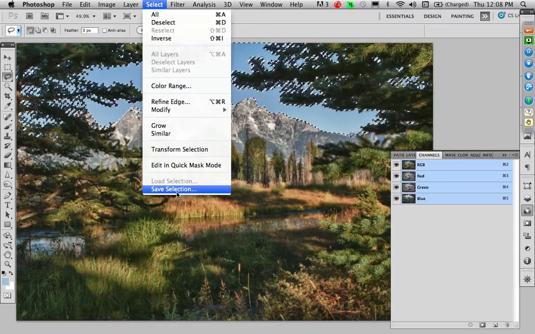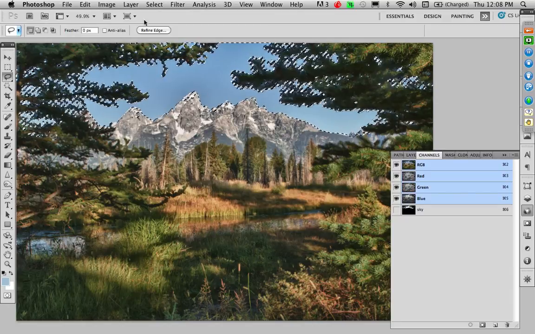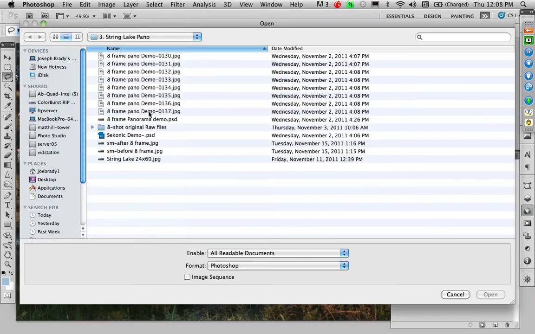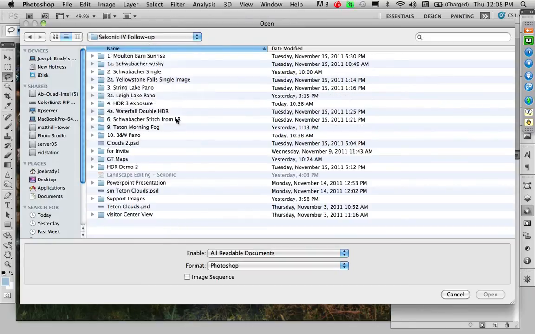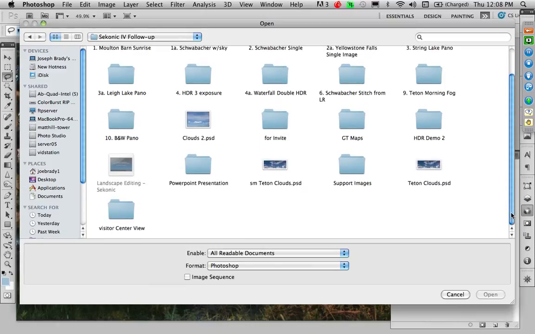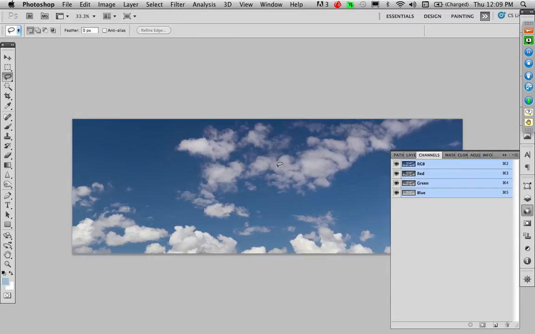So let me just save this real quick, and I'll call it sky. All right, I'm going to open up another sky, something that's got clouds in it. So let's see what we got here. I have two, one with lots of clouds, one with a little bit of clouds. Let's do lots of clouds. So here's my lots of clouds.